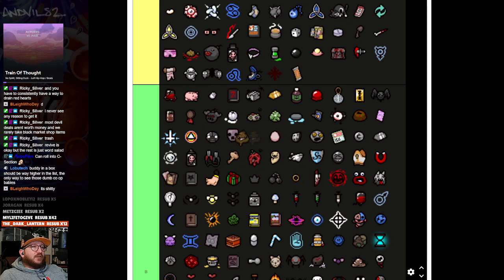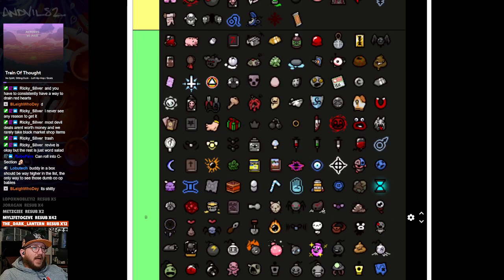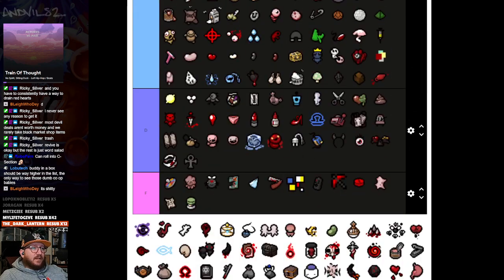I think it should be in high B. Put it up here with Ludo, I guess. Or maybe behind Fruitcake in front of $3 Bill. It's not bad. It is shitty. That's true. It's literally shitty.